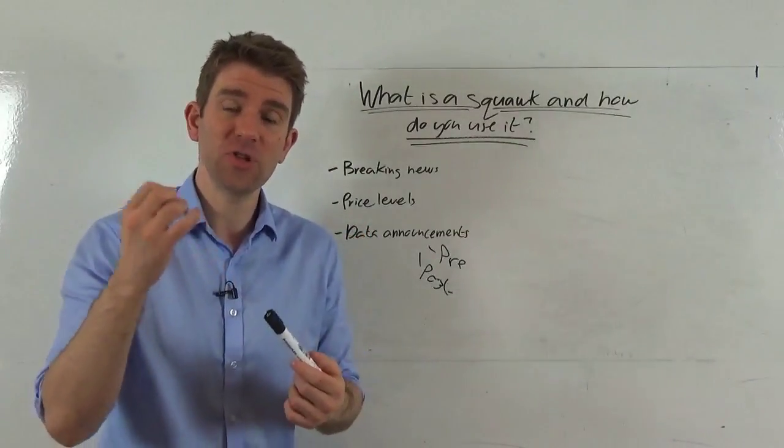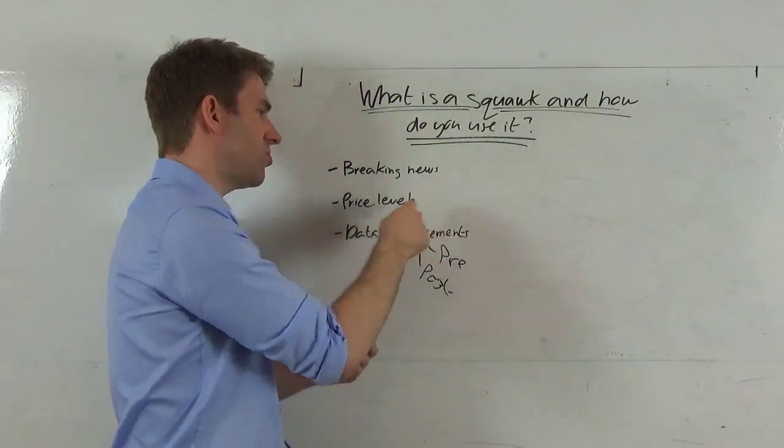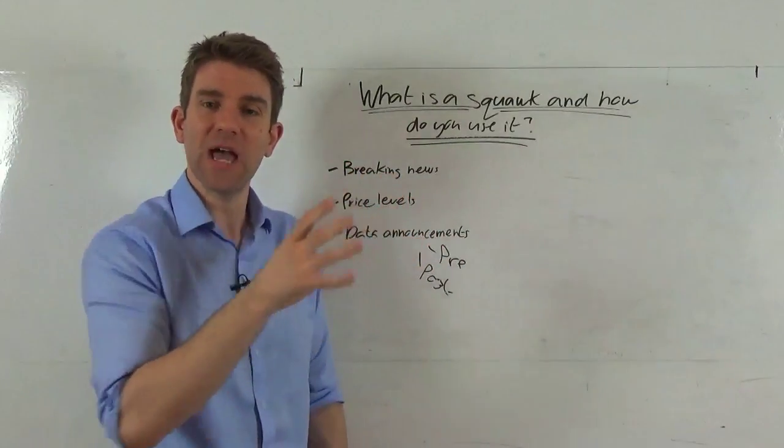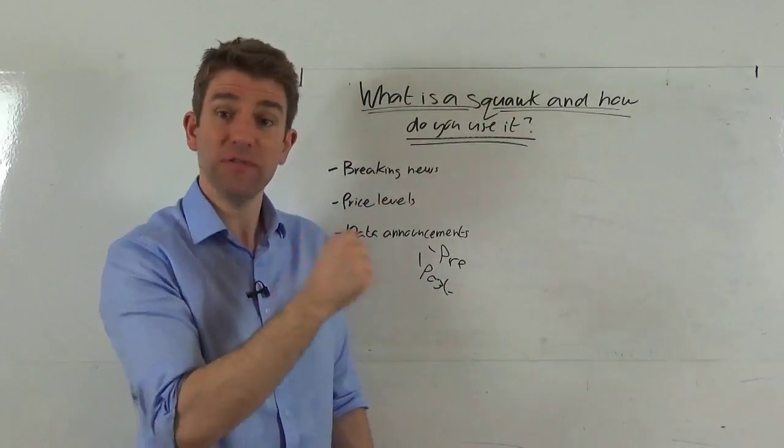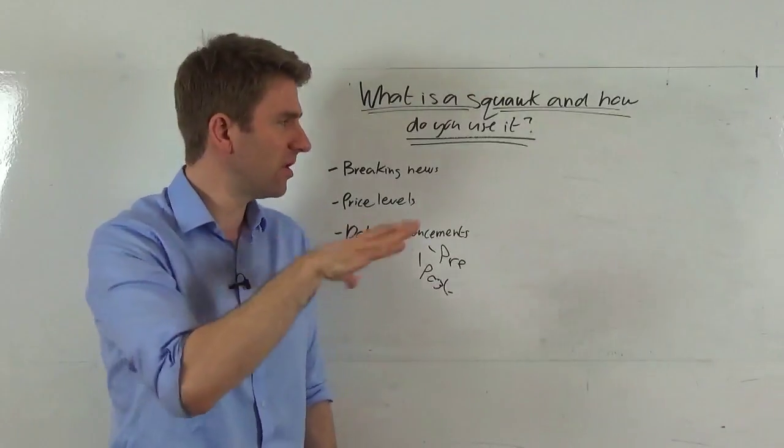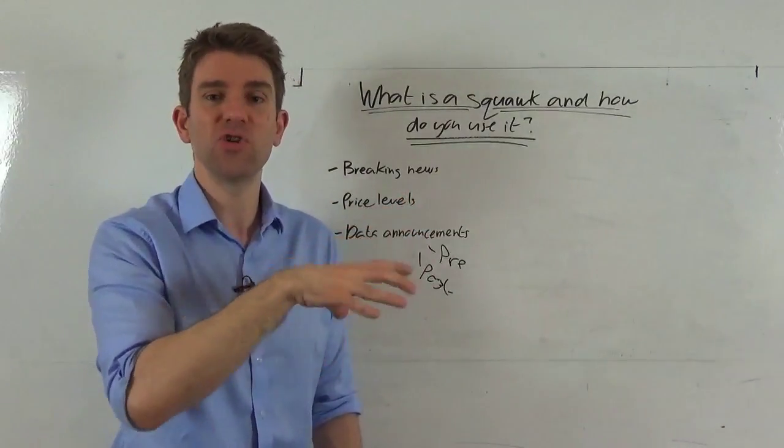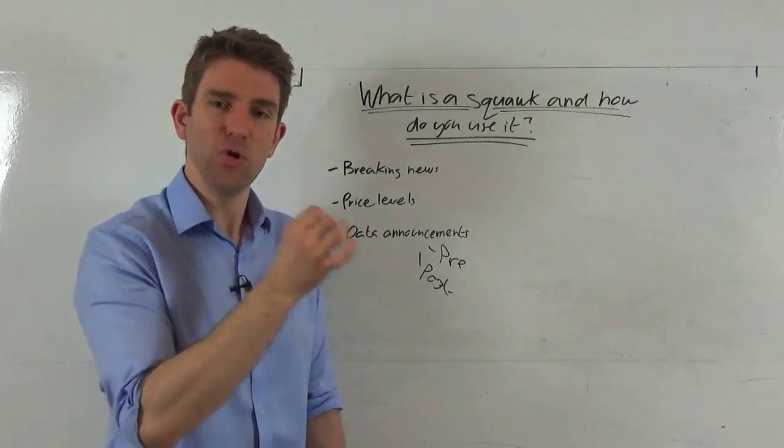The idea is some kind of news could come out which affects the market or affects people's perception of the value of that market. If we get on that news early enough, yes, we can make a profit. The difference between breaking news and scheduled news is that scheduled news people are waiting for. Breaking news, everyone's getting at the same time, so we haven't generally got algos.